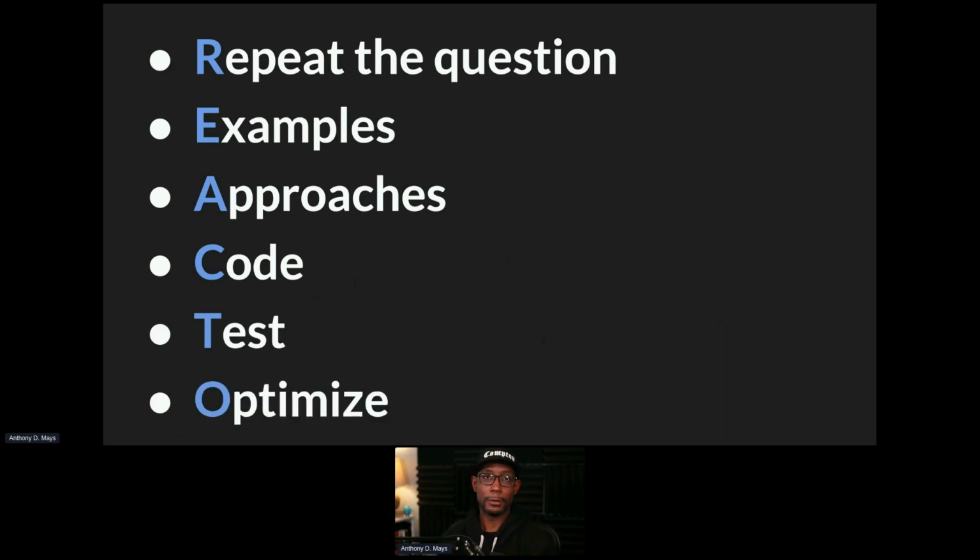Does all this sound familiar? Yes, it's the same stuff that I said in my 6 steps, just in a different order. So if you want to use this order and it jives with you, be my guest, do your thing. But the point is that you need to have your own process and work through that.